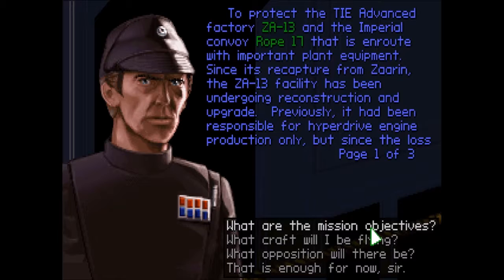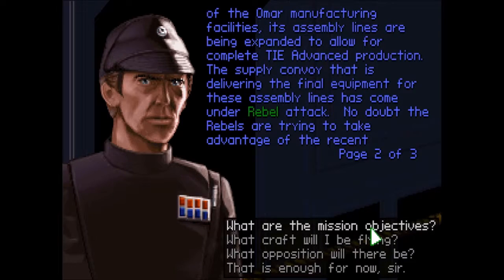Your mission is to protect the TIE Advanced factory ZA-13 and Imperial Convoy Rope 17 that is en route with important plant equipment. Since its recapture from Tsarin, the ZA-13 facility has been undergoing reconstruction and upgrade. Previously, it had been responsible for hyperdrive engine production only, but since the loss of the Omar manufacturing facilities, its assembly lines are being expanded to allow for complete TIE Advanced production.